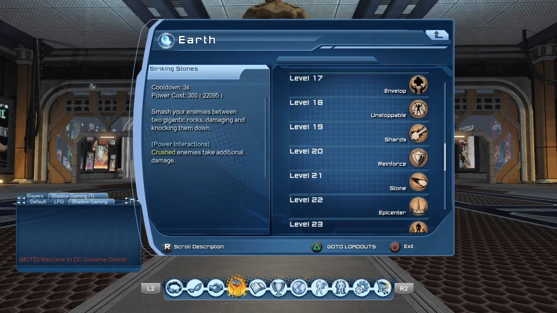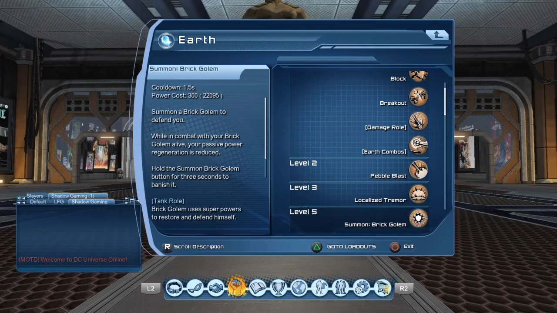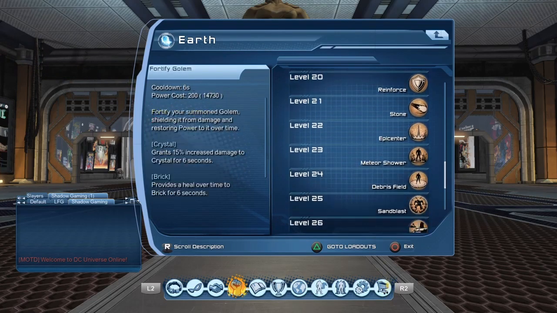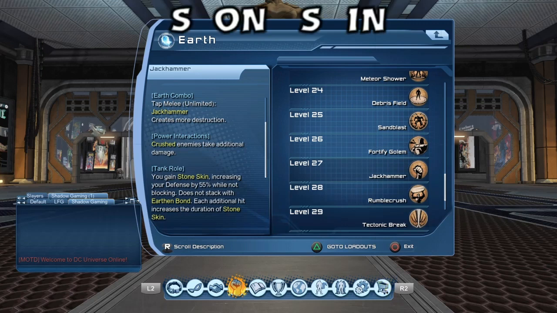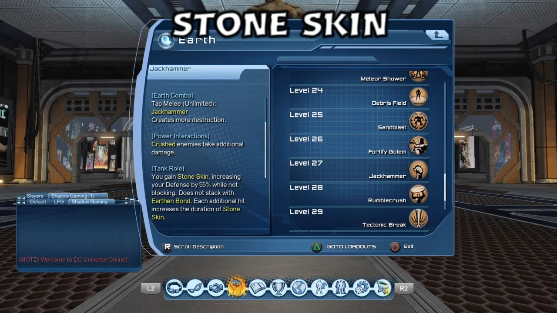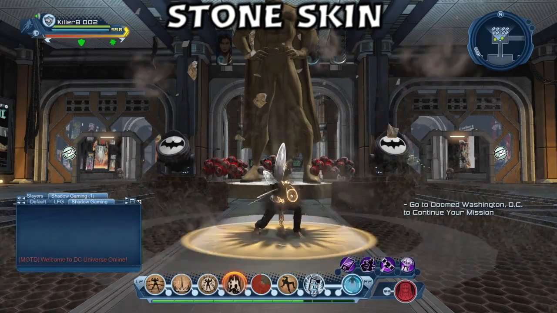The primary tank mechanic for Earth that we are going to use is, where is it? Our Stone Skin. So under Jackhammer it says you gain Stone Skin, increasing your defense by 55% while not blocking. Does not stack with Earthen Grip, or Earthen Bond rather. Each additional hit increases the duration of Stone Skin. So Stone Skin essentially is this.